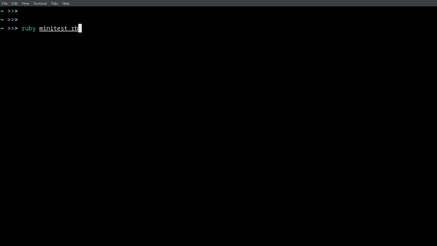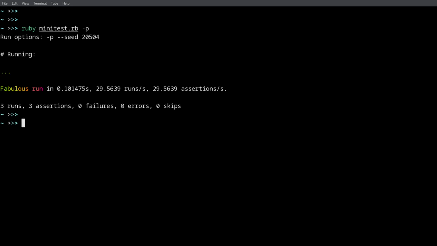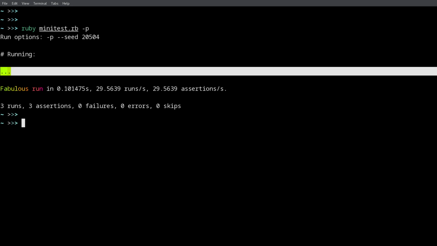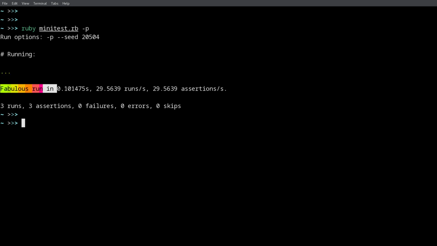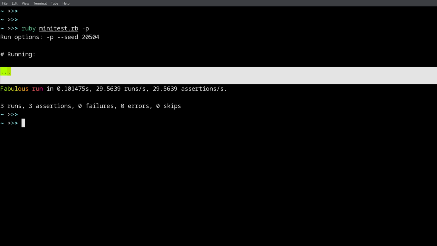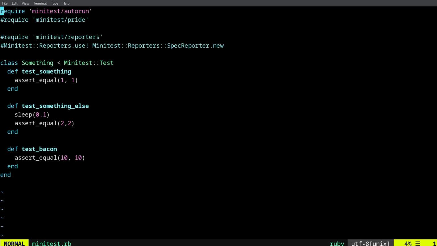Minitest comes with this -p option, and it gives you colors. Now we get colored dots and this colored output right here as well. Now how does this work? Well, this is a gem that's called Minitest Sprite. So if we open this file, you can see here Minitest Sprite.